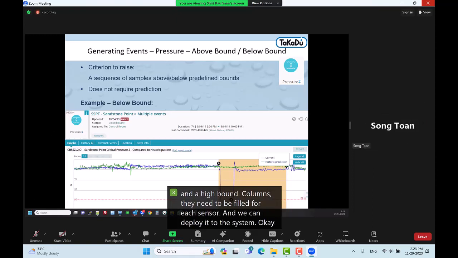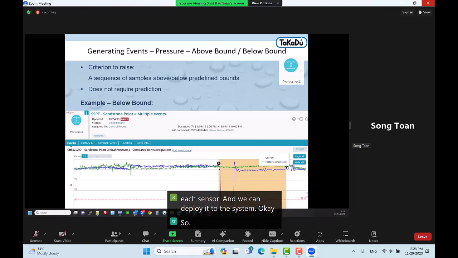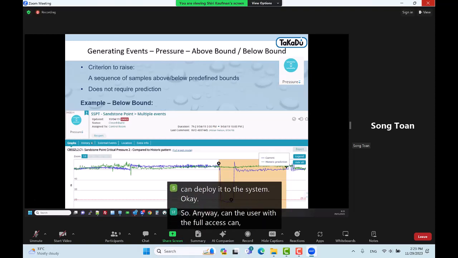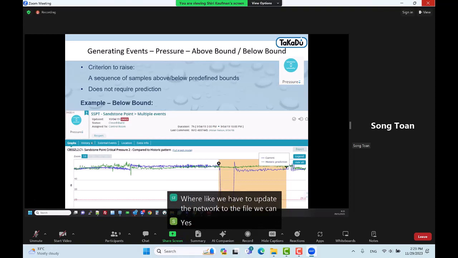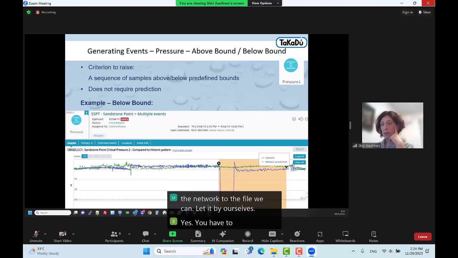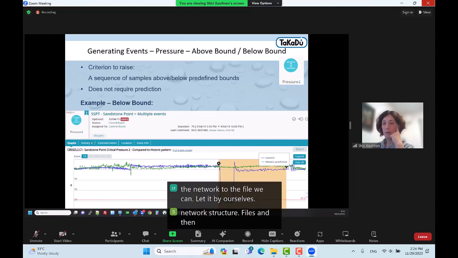Okay. So can the user with the full access set the bound on the web? Or do we have to update the network structure file, or can we set it by ourselves? You have to update the network structure files, and then I will deploy them in the system.